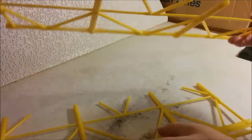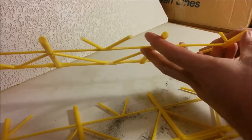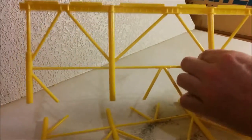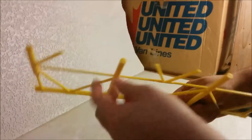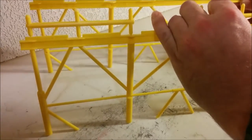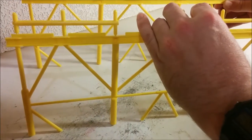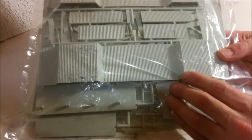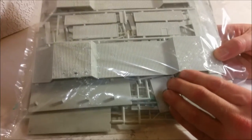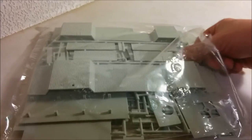And finally, the last parts in this bag — these really massive parts are the main legs that go down to the seabed. They have a nice round cross-section, and I don't see any flash. This gives you some idea of the overall size of the platform, and then keep in mind there's going to be a flare stack hanging off the side. Now, just to show you the value of separately bagging everything — you can see how much the plastic bag has been damaged by parts rattling around in the box. A good illustration of the damage that can be done.